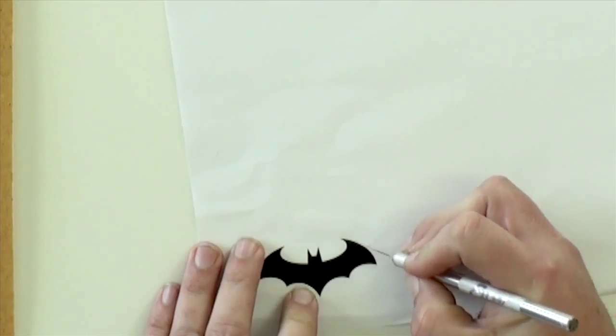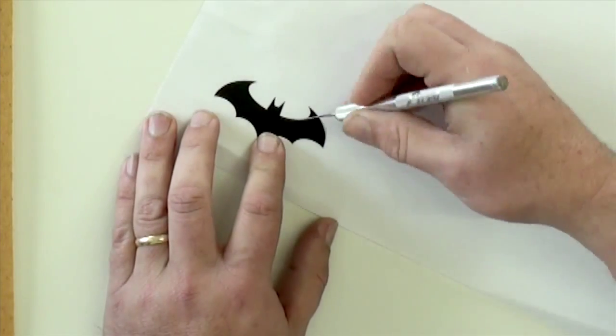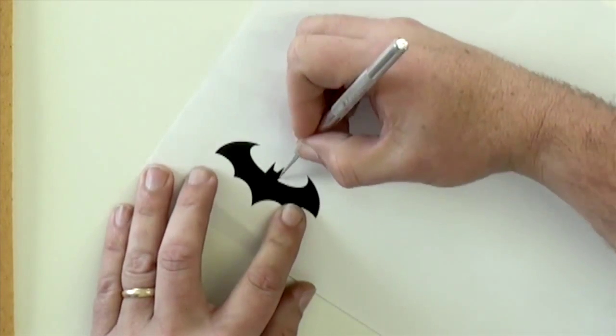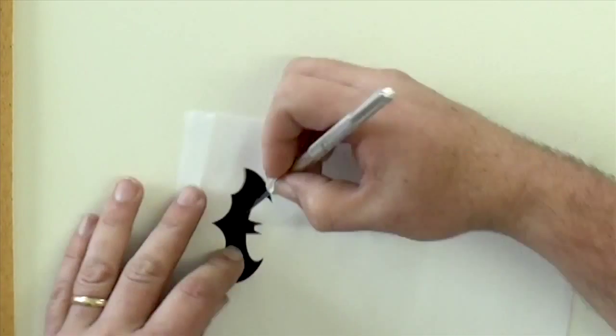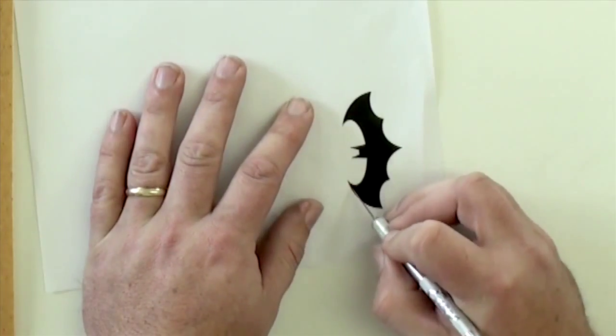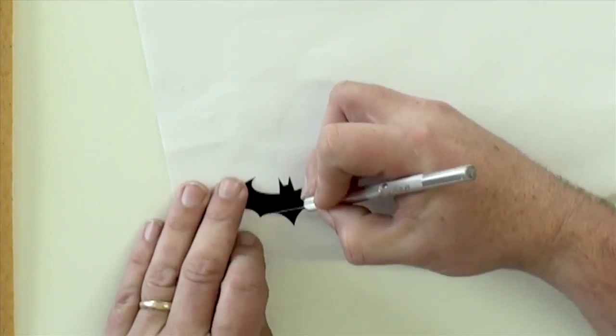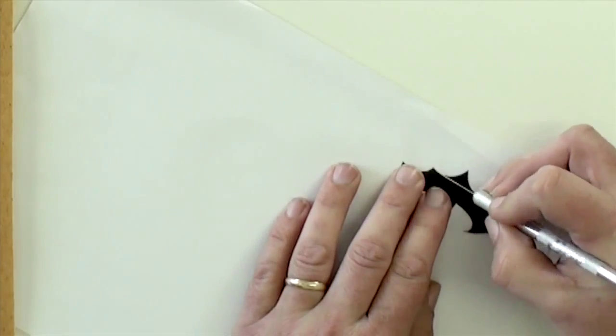So what we want to do is we just want to cut around nicely like that. The more you take your time with it, make sure it's sharp. If it's not sharp, you're going to have rips everywhere. Look at that precise work. You need a good steady hand.